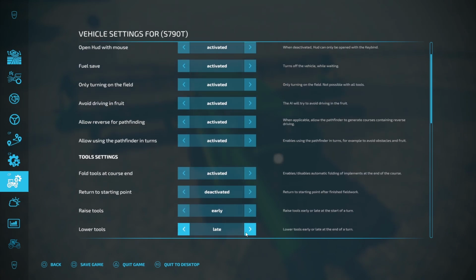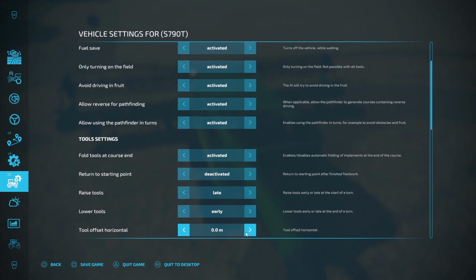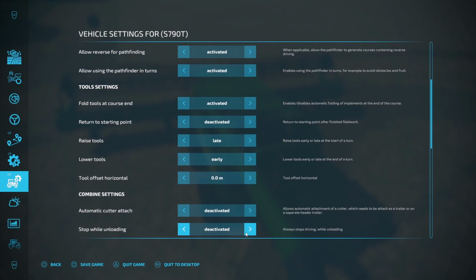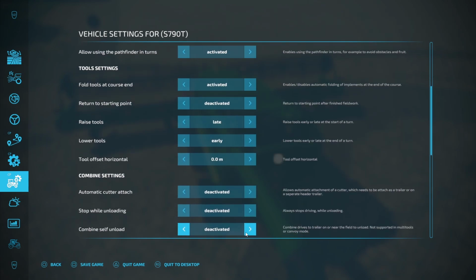Okay, so let's swap these around. Raise the tools late and lower the tools early. Personal choice, I think. It probably doesn't matter that much. That's the way I do it. Nothing needs to be activated there. Let's have a look.